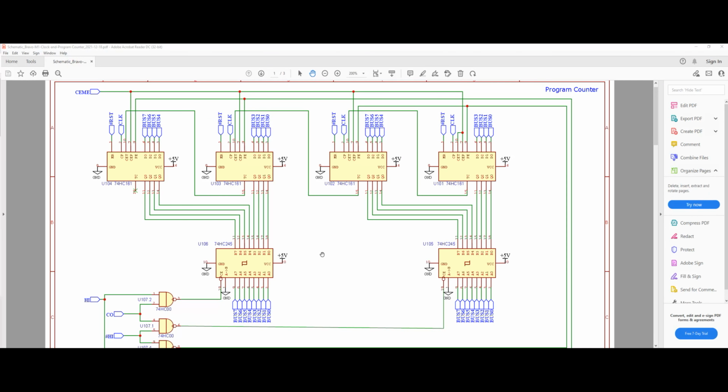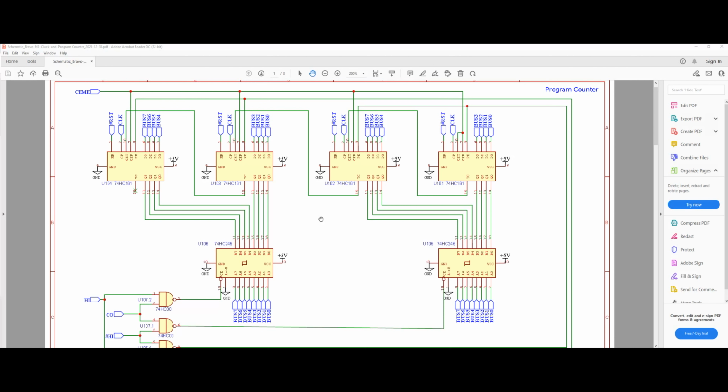All right, so let's have a look at the program counter circuit in our computer. As you may know, the program counter is basically a part of the computer that points to the next address of the memory that contains an instruction that needs to be executed. So essentially, it's a counter that with each count points to a specific program step, and that step will be fetched from memory and will be executed.